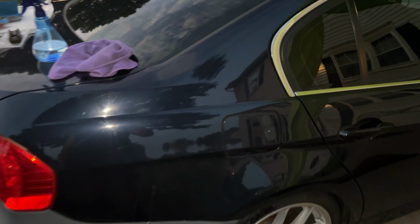Guys, it's really dark right now, but so far we have the top of the quarter. I don't know if it's called the C-pillar or not, but yeah, we have this area. It's very smooth now. Besides that, I did my gas tank, but I haven't done the one that's somewhere there, but I think after this we should be good. But I want to check again tomorrow when there's sunlight, so I'll probably finish the whole thing tomorrow. But so far so good. We're making real progress right now.